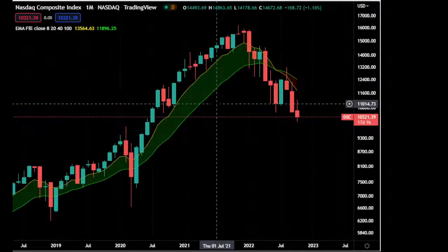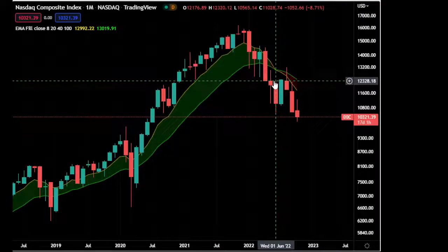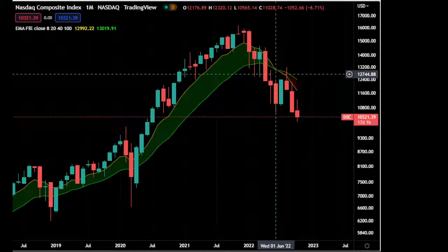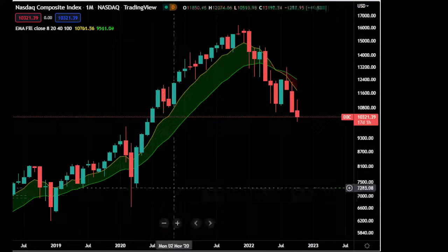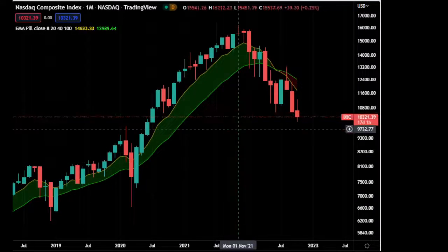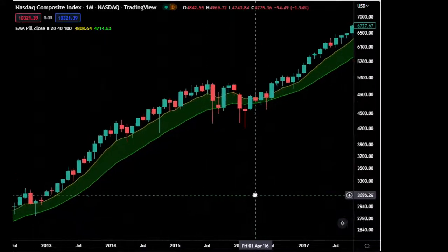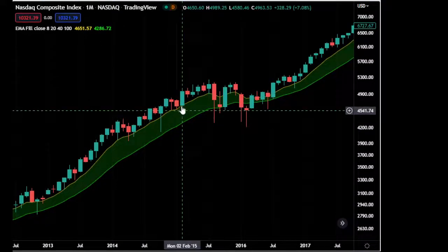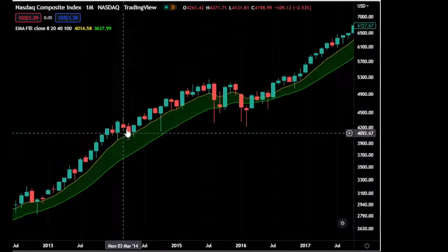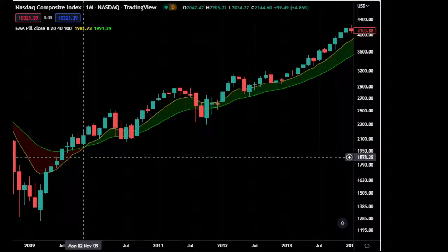We can see here that about June of '22, the 8 moving average dropped below the 20 moving average and began trending below. Now, when we go back in time from 2022 and look back, here we are in 2017 and here we are in 2016, you can see that prices are above this 8-month moving band, and the band is green for all of this time, all the way back to the start of that band, which was 2009.